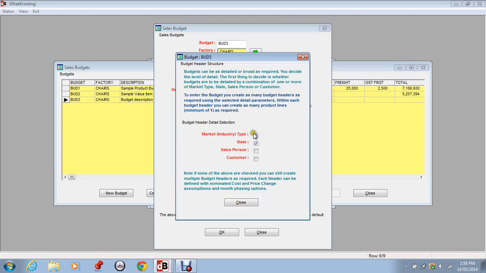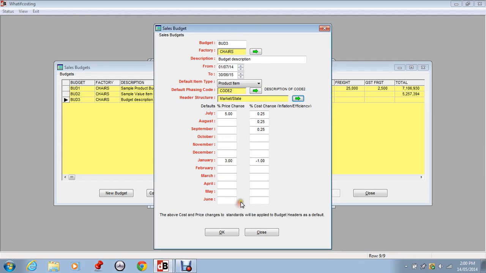So the header can have up to 4 variables, each of which need to be provided to give the detail required for every budget header. So in this case we decided that this budget would have the structure of market type by state. And having decided that, finally we decided on the default price increases and the default cost changes.